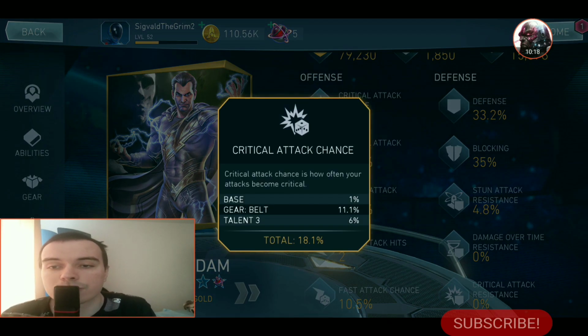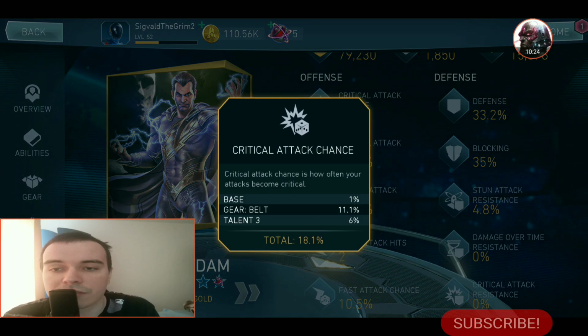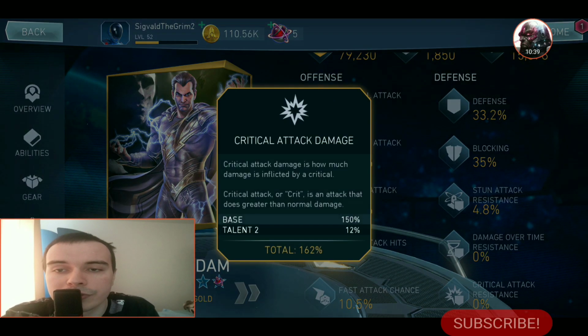So we have two things: critical attack chance and critical attack damage. Critical attack chance is a chance that every time you do a basic attack or every time you do an ability, a special attack, you have this chance to deal increased damage, and the damage will be increased by the critical damage value that you have over here. So you have a chance to do this much.